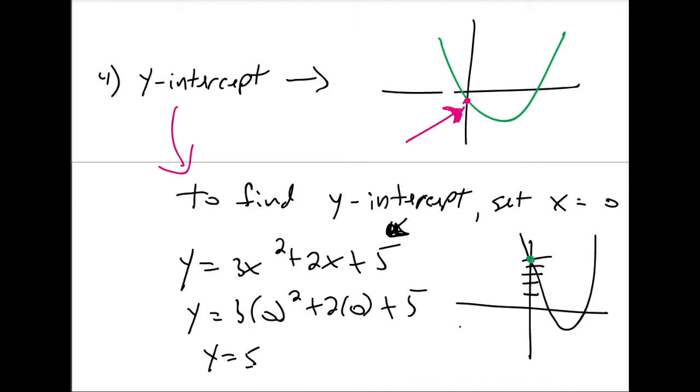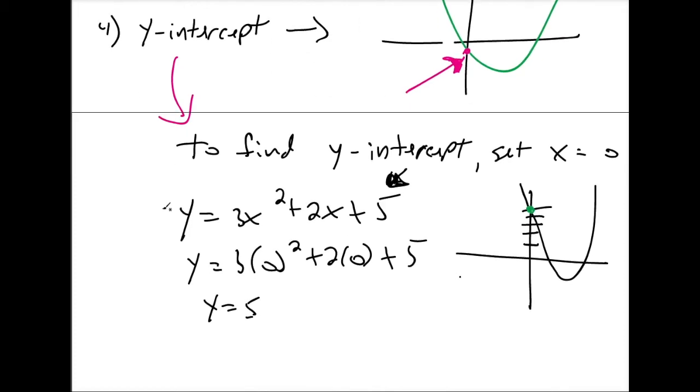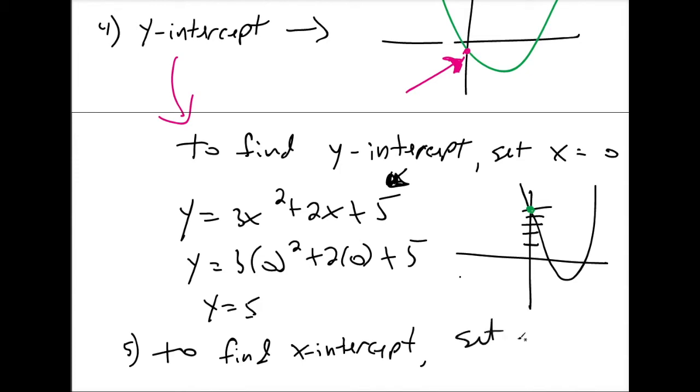Guess what you need to do to find the x-intercept? Replace y with 0 and solve for x. Well, look, according to the Steve rule here, to find the y-intercept, set x equal to 0. So do the opposite. To find the x-intercept, you set y equal to 0. It's just you set the opposite one equal to 0. So if you're finding x, set y equal to 0. If you're finding y, set x equal to 0.